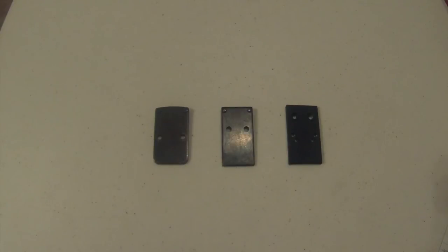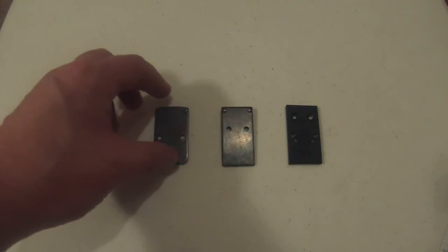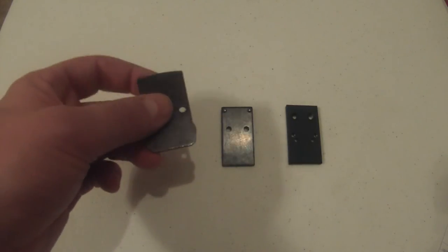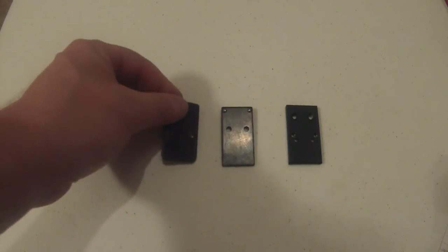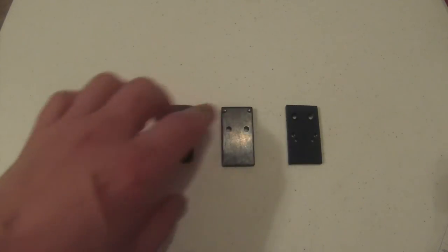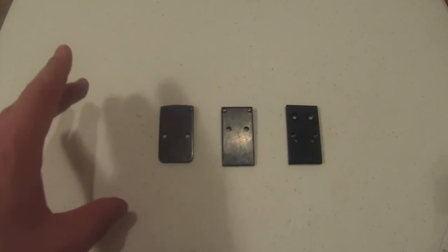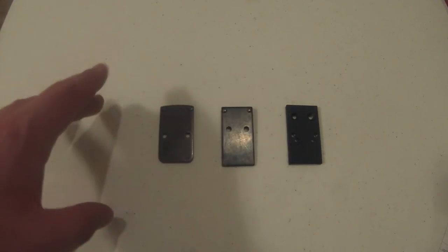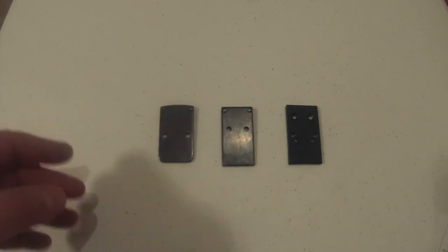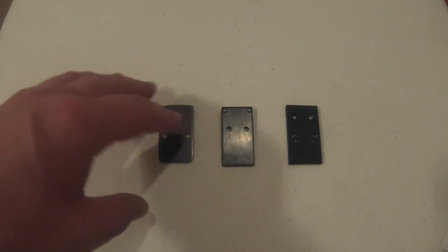Okay, so these are the red dot aperture plates, which are used to attach onto the top of the slide for the real steel and the airsoft gun. Now, these two metal plates here, the lighter color ones, are the real steel. These are made out of steel and, of course, come with the firearm. They also come with the Allen screws that you need to attach them on. They're actually star set, as well as the Allen wrench is also star set, to attach them on.